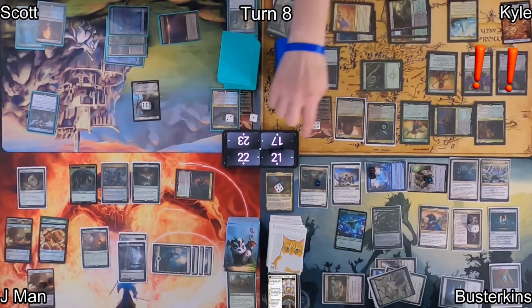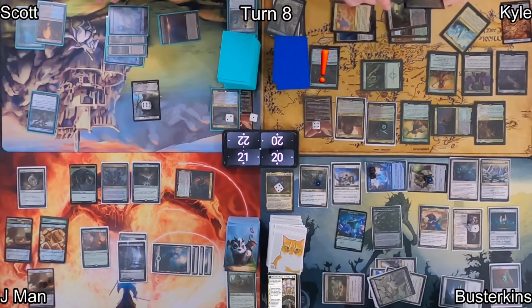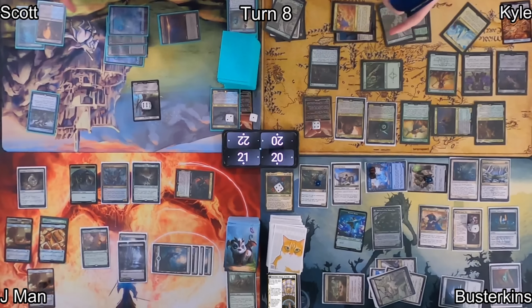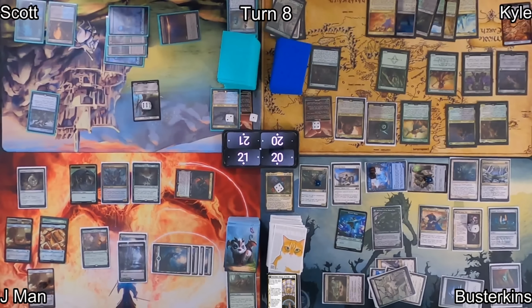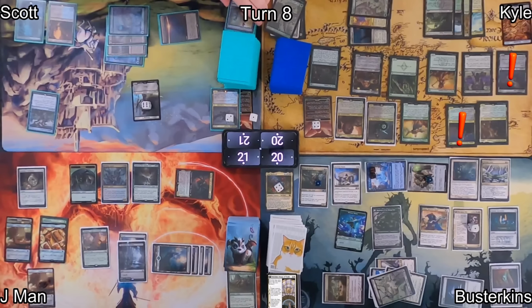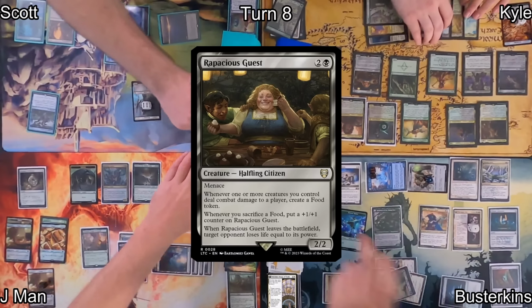And then on Scott's end step, Kyle sacks a food, gaining 3 points of life, and Mirkwood Bats will drain each one of his opponents. Disciple of the Vault will target Scott, draining him 1. He was also able to activate Trail of Crumbs, finding a swamp and putting it into his hand. On his turn proper, he draws and plays his swamp, triggering Tireless Provisioner as well as Mary, making 2 tokens, and Mirkwood Bats sees them both before casting Rapacious Guest.